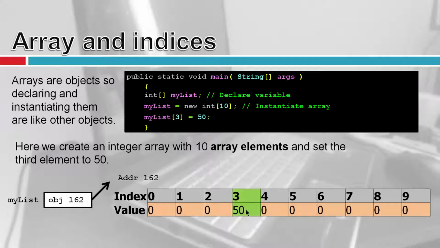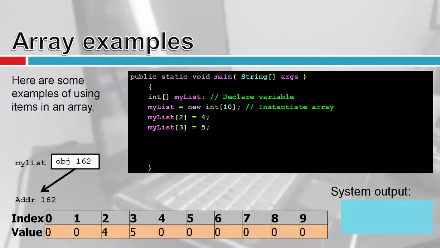Now I want to set position 3 to 50. So the syntax for that is my variable at position 3, so you open the straight bracket, the position you want to access, and close the bracket, and set that to 50 or to whatever you want. So anytime I want to access members in an array, I will use this syntax, where I say the variable, open bracket, the index I want to access, and then close the bracket. Now you can get kind of creative with this. So here's a couple more examples of using this.